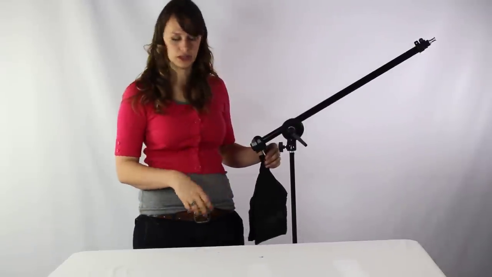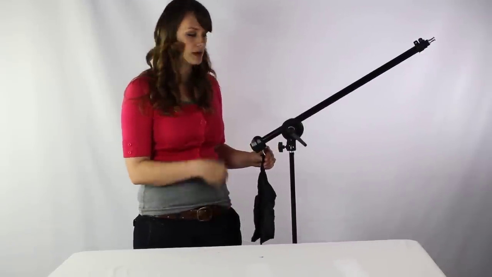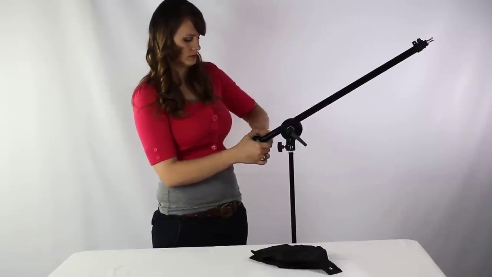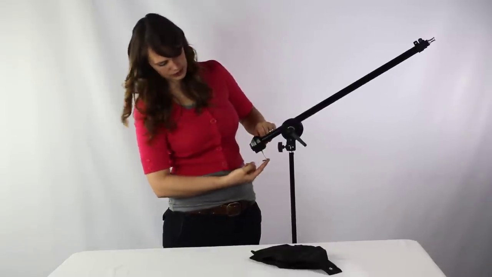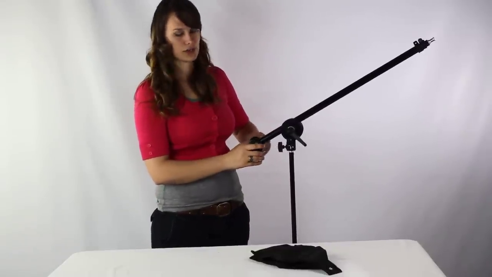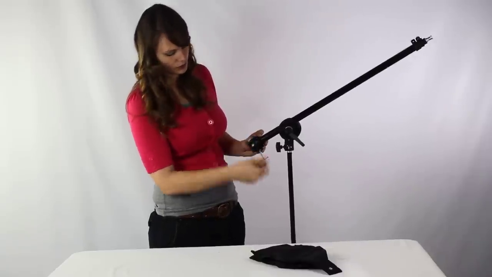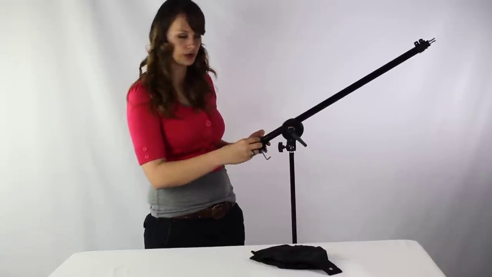Then your sandbag is going to hook right over the edge. Once you do have this filled up, it is going to give you a nice weight at the end. Now do be careful, as you can see, I put the hook this way. It's not the angle you want to put it. You want to make sure that the sandbag can hold on there. So you want to try and angle it to where the hook can hold it.